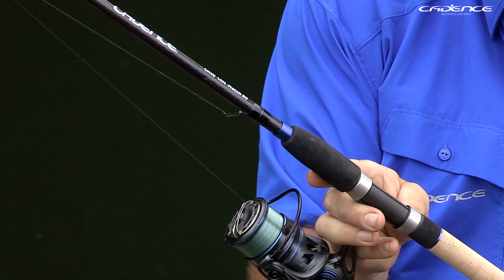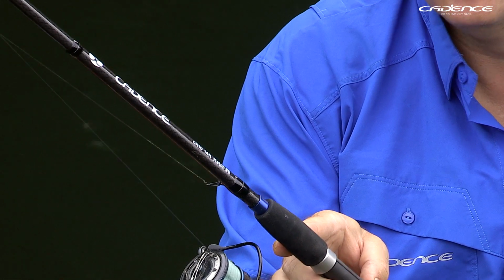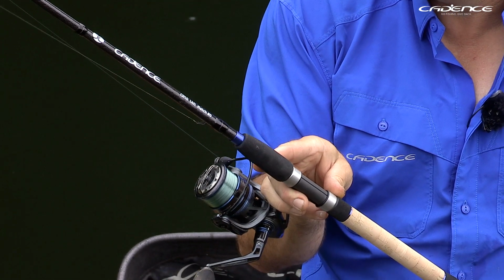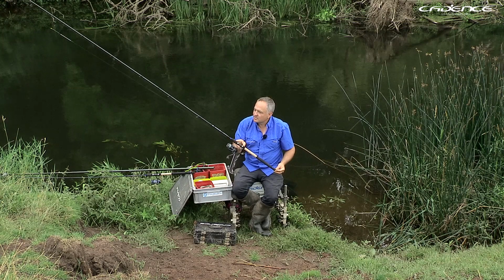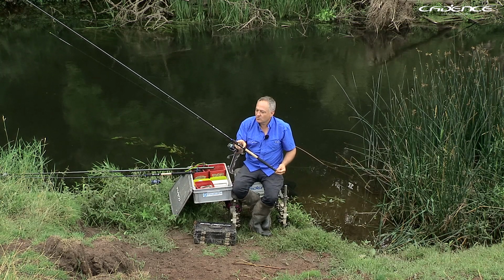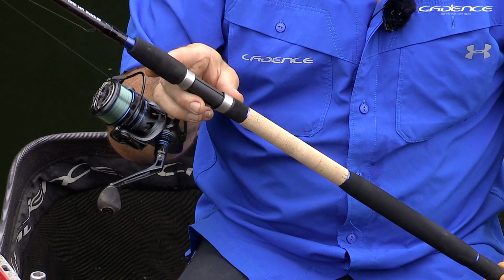Well, the first thing I'm going to reference is how lightweight the rod is. It actually weighs in at just 175 grams. So it really is a beautifully lightweight rod. I talked about the action. Even though it's got that lovely soft tip and middle, it's still fast, so it's crisp and responsive like all our match rods. Really is a beautiful rod, very, very versatile.